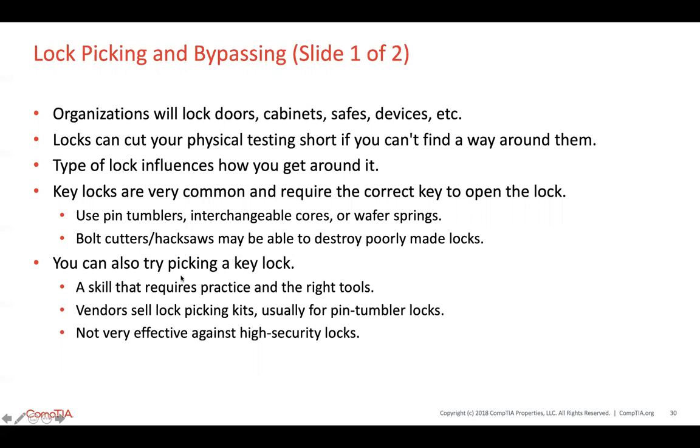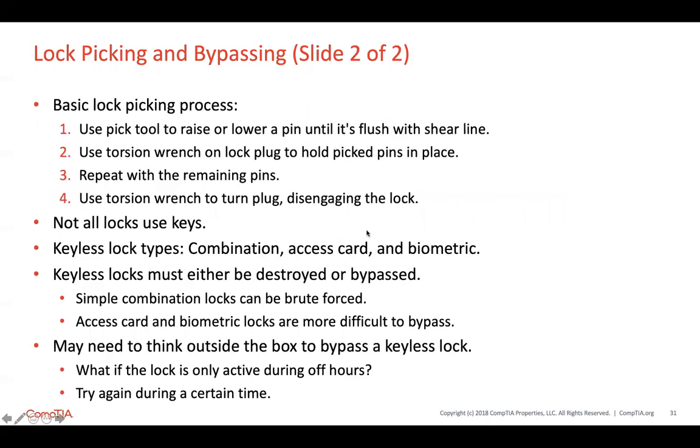You can also try to pick a lock, a skill that requires practice and the right tools. Vendors sell lock picking kits, usually for pin tumbler locks. Not very effective against high security locks. And you'll see some people that do physical pen tests that they'll try to get around. They usually use lock picking as a last measure. Some people get a little crowbar and pull the door out a little ways where they can open the door.